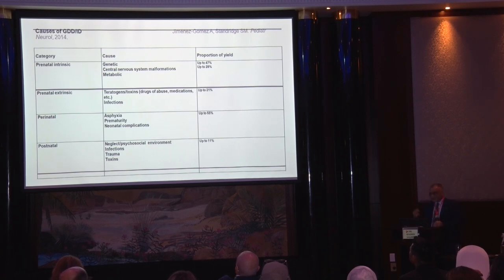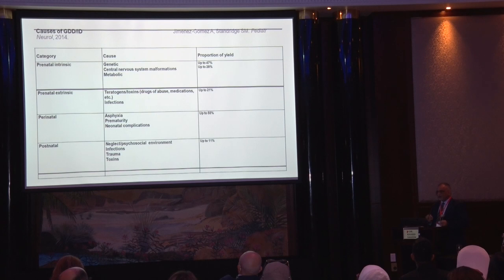Now, interestingly, from our own practice, we have seen that you can find a combination of the intrinsic and extrinsic in the same child. So, for example, recently we saw a girl who was actually meeting criteria for fetal alcohol spectrum disorder, which is actually an acquired cause. But when we subsequently did her chromosomal microarray, she had a deletion also. So you can have a combination of the extrinsic and intrinsic in the same child. We are always open to explore for genetic causes. Similarly, another child who we were evaluating for global developmental delay had homocystinuria, but subsequently also tested positive for another genetic condition. So you can have a combination of both and keep exploring those.